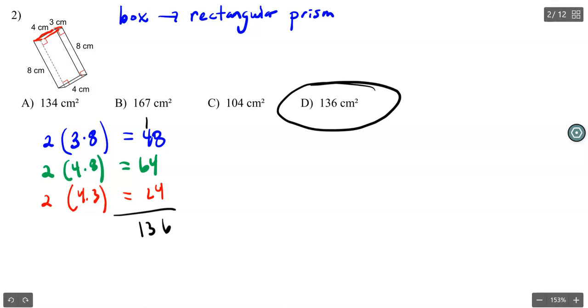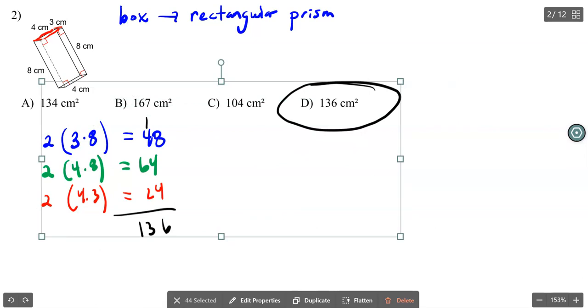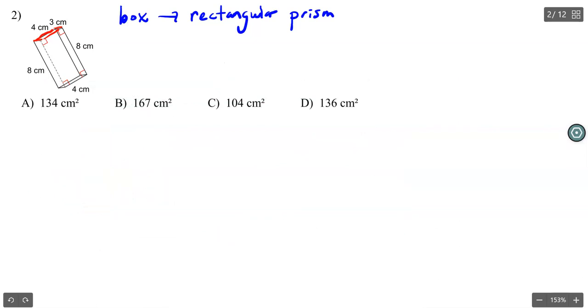Now, if you were going the other route, maybe I'll just show this one time. I'm not going to show it a whole bunch of times because it's time consuming showing both methods on every single problem. But if you really wanted to do the 2 base area plus perimeter times height, the first thing you'd have to do is realize what your base area is. I like to put the bottom as the base area, so let's just call this the bottom, or the base. And so you're going to have 2 times the base area plus the perimeter of the base times the height of the prism.